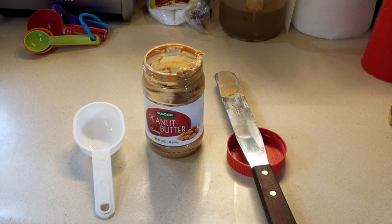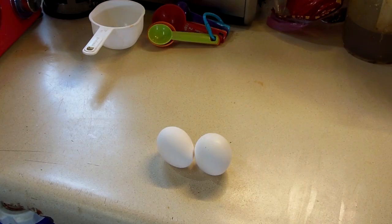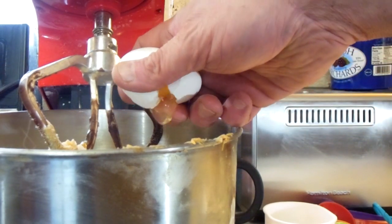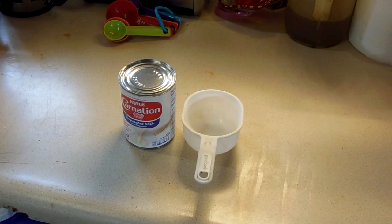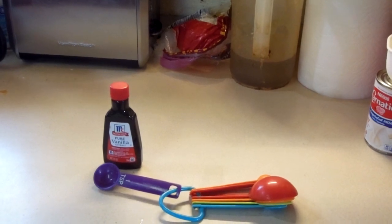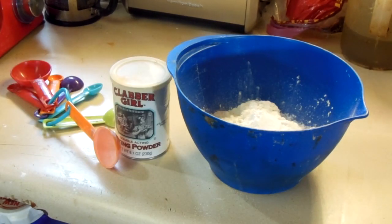1/3 cup peanut butter. 1 cup white cane sugar. 2 fresh eggs. 1 cup milk. 1 teaspoon vanilla extract. 2 cups all-purpose flour with 1 tablespoon of cornstarch to make cake flour. 1 tablespoon or 4 teaspoons baking powder.